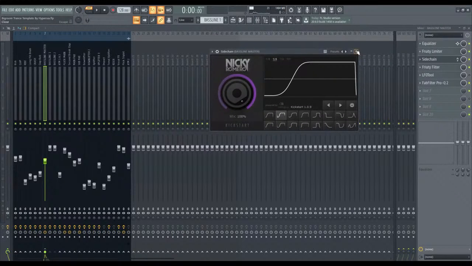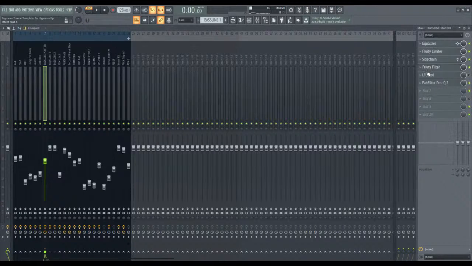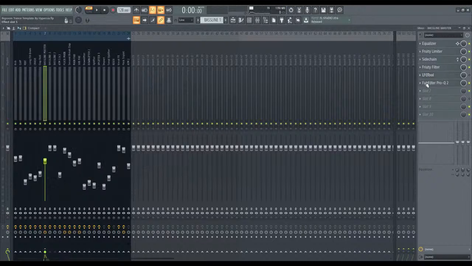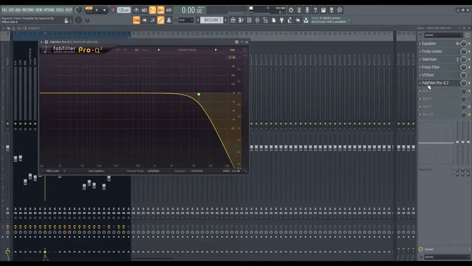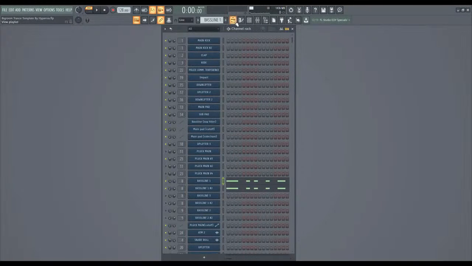For side chaining, I always use Nicky Romero Kickstart, and Fruity filter for filtering, and LFO tool, as I told you, for triplet sounds, and again a Pro-Q for cutting off the high frequency to fade out the sounds when I'm going to the breakdown or something like this. So yeah, that was the whole process in the bass lines.